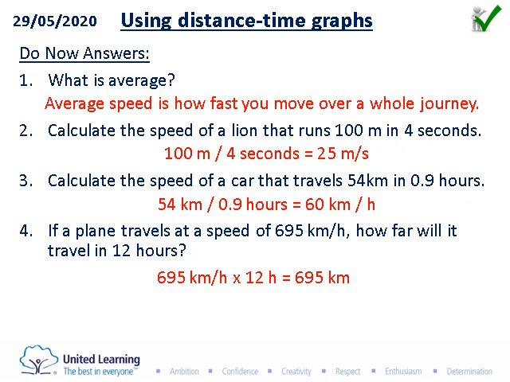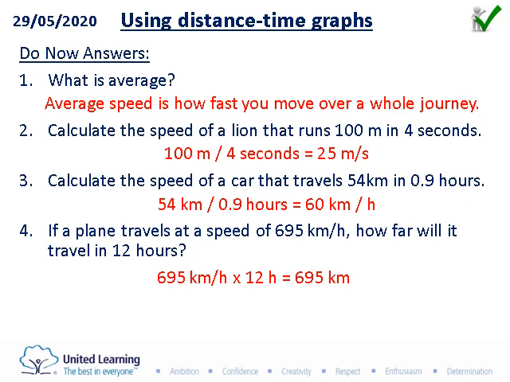Calculate the speed of a car that travels 54 kilometers in 0.9 hours. So here you've got kilometers and hours rather than meters and seconds. And we normally like to work in meters and seconds for physics. However, here we can just put the speed of the car in a different set of units. It just depends on what your unit of distance is and what your unit of time is. So we still use the same equation, speed equals distance divided by time. So my distance is 54 kilometers, my time is 0.9 hours, which gives me an answer of 60 kilometers per hour rather than meters per second, because look at the units that we were given in the question.